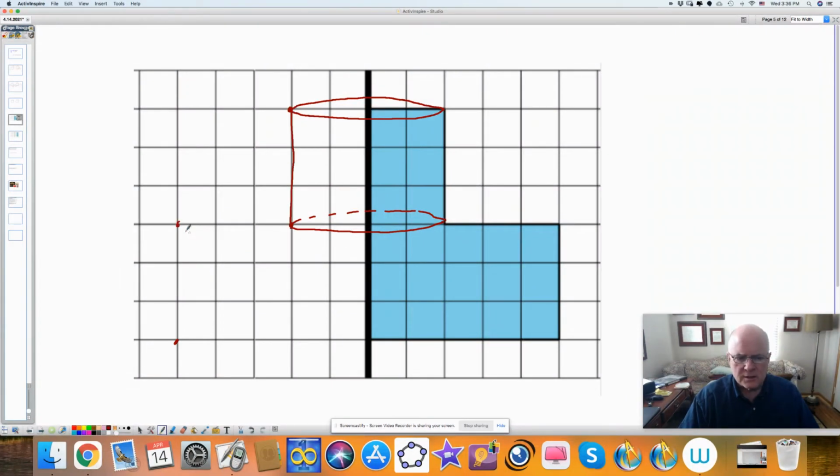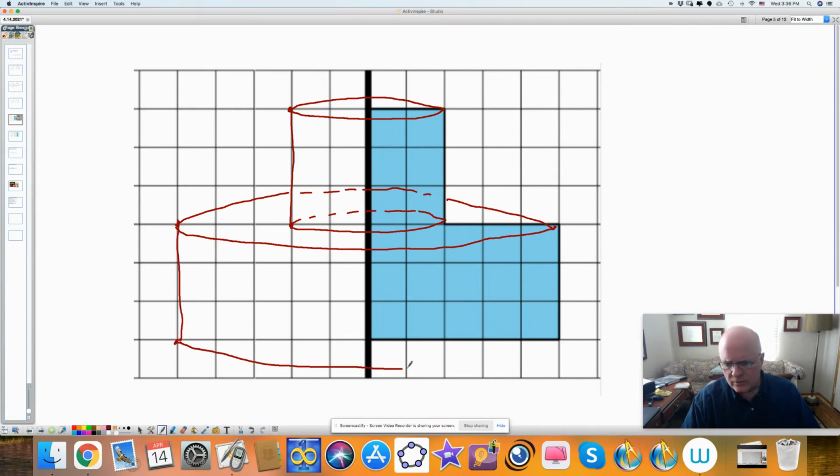You can't see it. Here we have this one in front, and this one I can also see up until the point that it reaches this. So I'll draw this in dotted lines. And then this is solid going down, and I'm going to draw this going down like this. And it'll be dotted in the background. Can you see I have 2 cylinders, one on the top, one on the bottom? Well, the volume of the first cylinder, when I add it to the volume of the second cylinder, I will get my total volume. And that's what we're looking for.